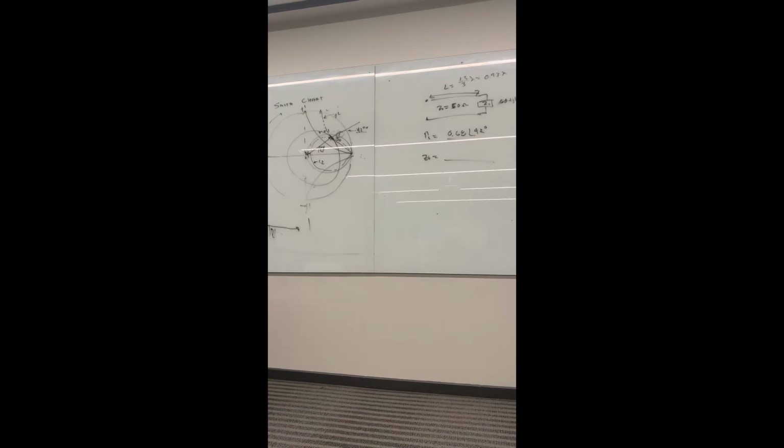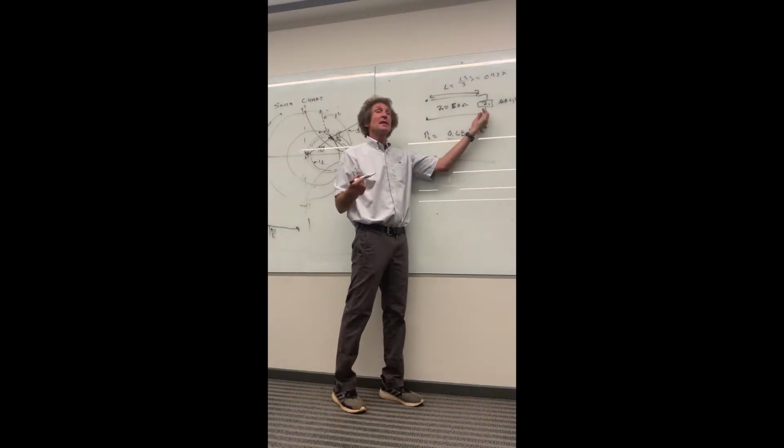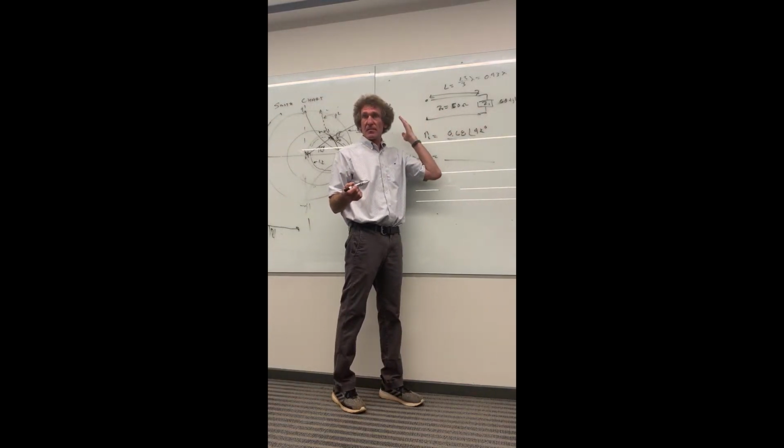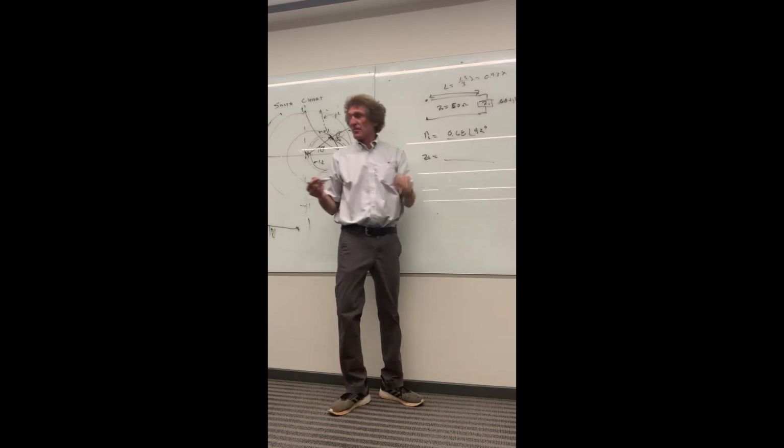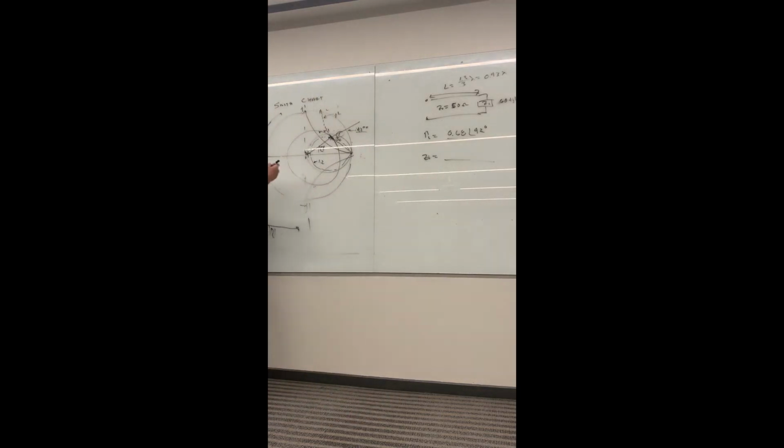Now, the next thing we're going to do is get Zn. And the way we get Zn is this. I want you to watch this because this is important. Locate on the outer part of your circle WTG. It means wavelengths towards generator. Now we are at the load, so the only way we can move is towards the generator. Does that make sense to everybody? So find the outer part, WTG.